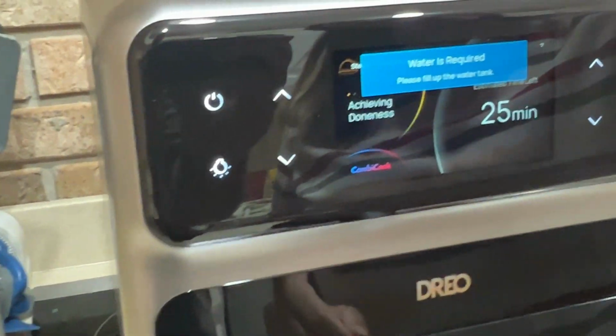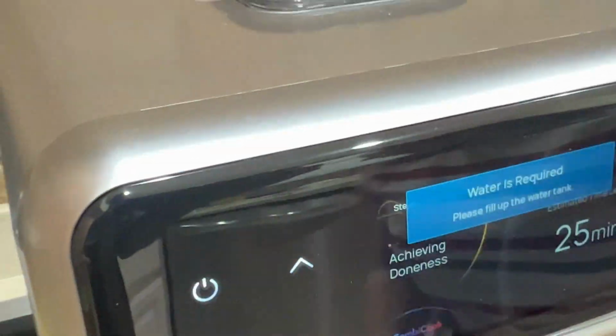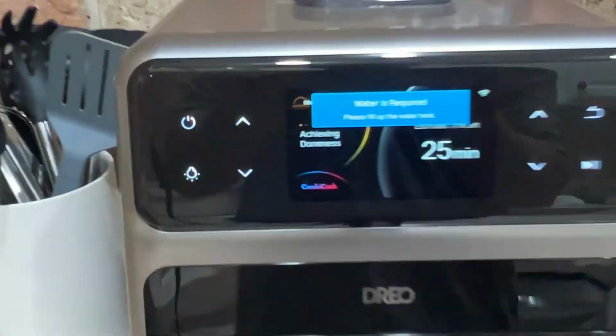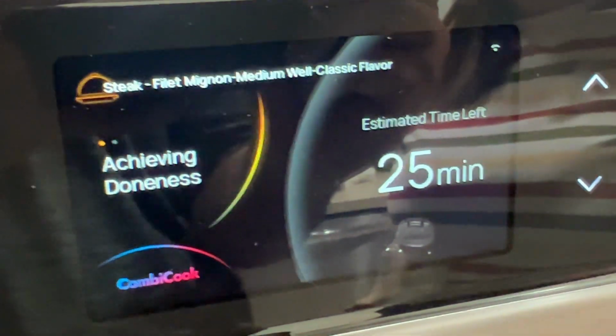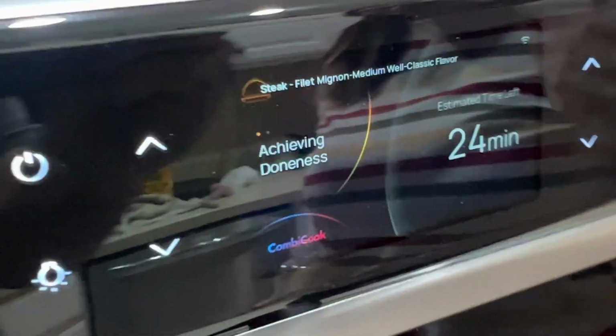Oh, water is required, so see, it reminded me that I need to fill up the water tank. I'm going to fill this up. Oh, there we go. And we're off. Estimated time left 25 minutes. It will be constantly checking the temperature to make sure that we get that medium well steak. And as soon as it's done, the Dreo is gonna let me know.